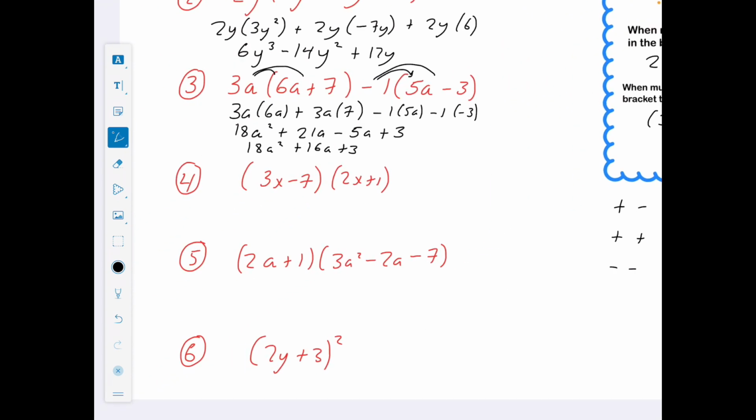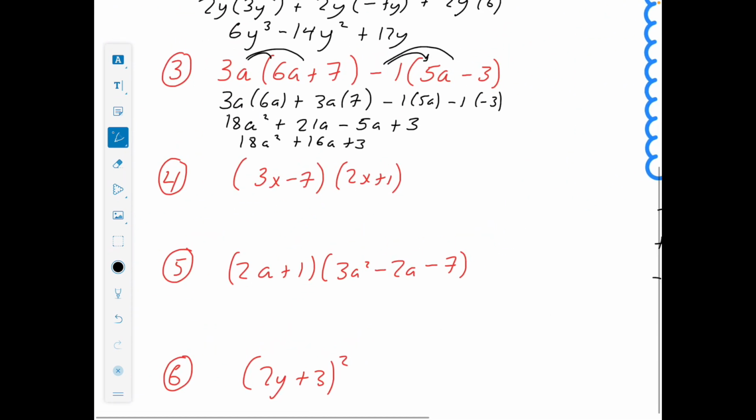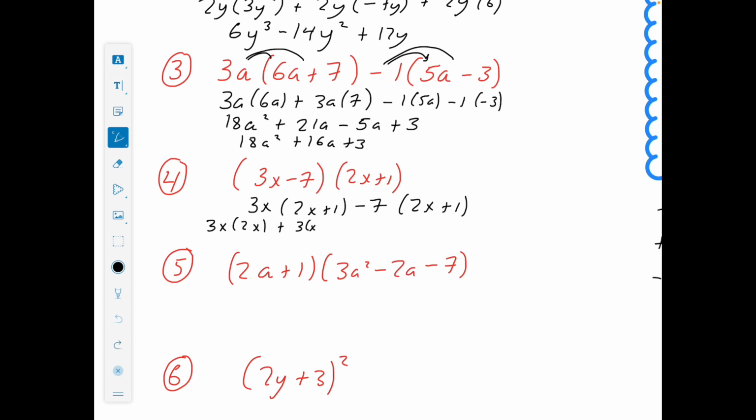And that's our final answer there. Now we're getting on to the last rule I was talking about over there on the right. We have two brackets being multiplied by each other. Easiest way to do it, we're going to write down the second bracket twice. So that'll be 2x plus 1, leave a bit of a space, 2x plus 1, and split up the first bracket. So the 3x will go there and the minus 7 will go there. In my head I'm always saying write down the second bracket twice and split up the first bracket.